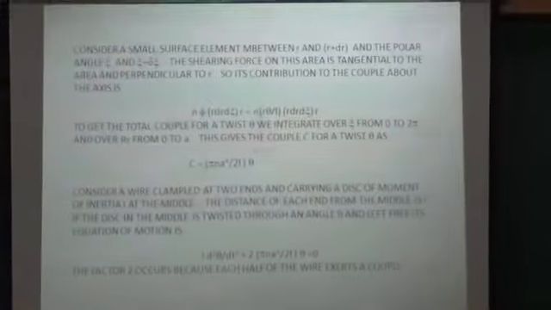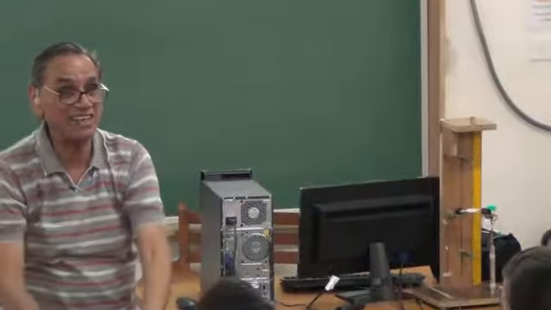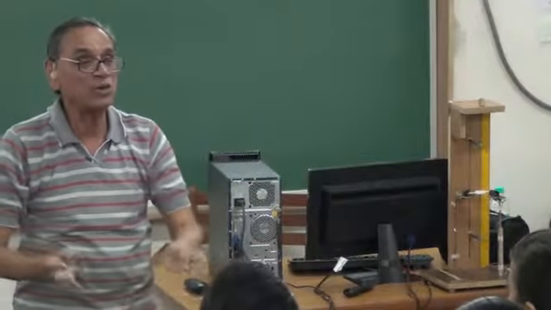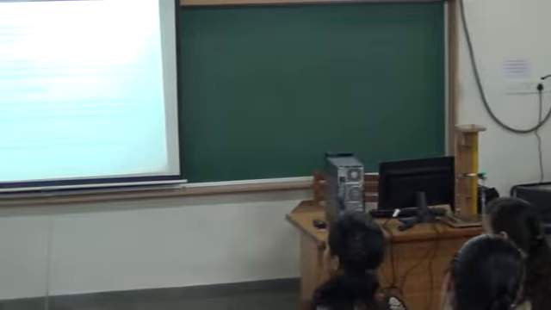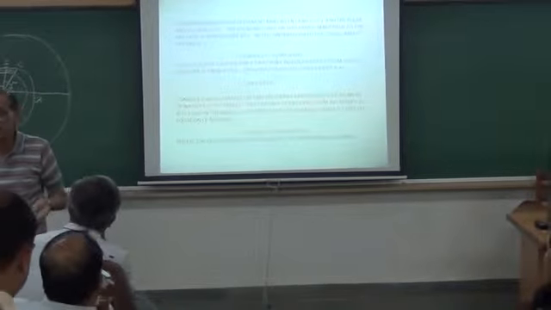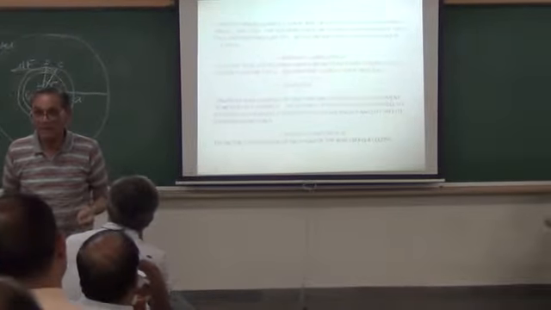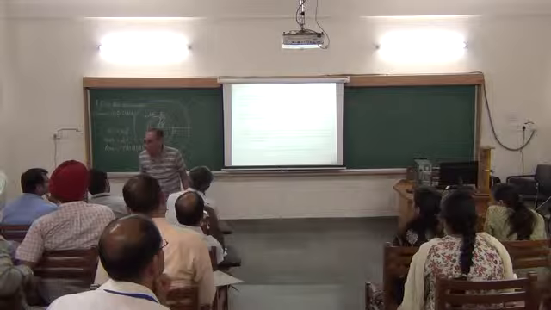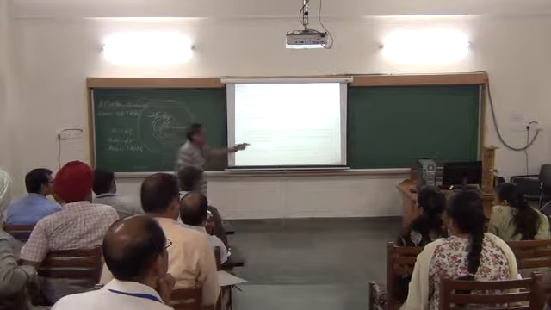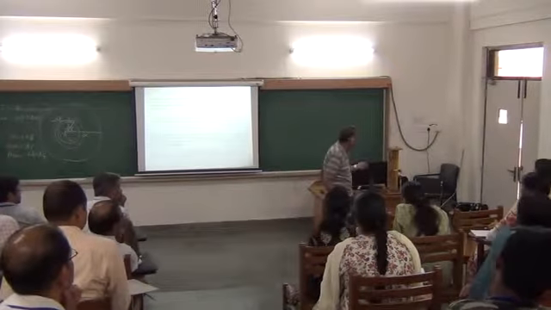Now in my experiment, normally you hang a wire from the ceiling, you have a very large weight, you twist it, you have a mirror and you measure the period. It will be very slow oscillation because the length is very large and your moment of inertia, you put a large weight, that is also large. It is difficult to change the length when you are hanging it from the ceiling. So I made a tabletop model where you can change the length and see the effect of the length.